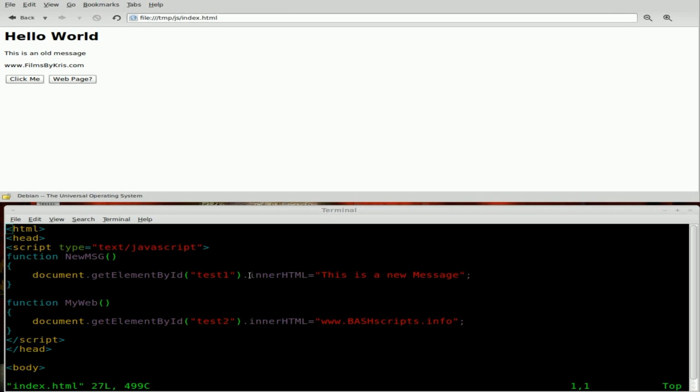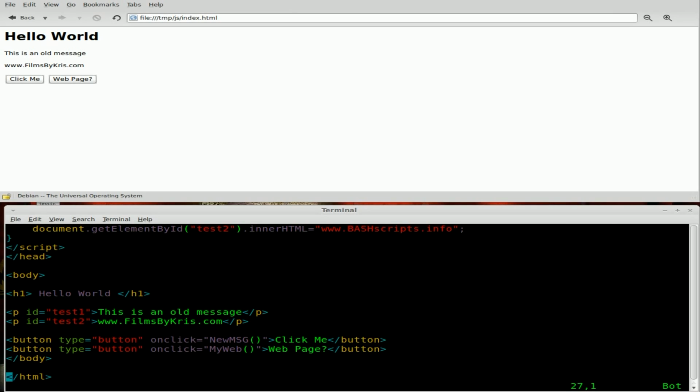We looked at changing the inner HTML on elements. What if it's an image element and you want to change the image when you click on a button? Well, we're going to do that today. So we're going to get rid of this paragraph tag and make it an image. So basic HTML, we're going to say source, and I have two images. They're both inside a subfolder called data, and one's called tux1.png. And we can get rid of the rest of this line here.